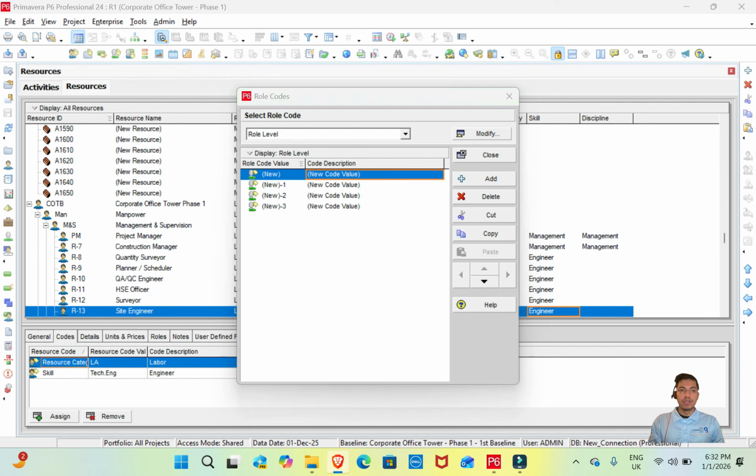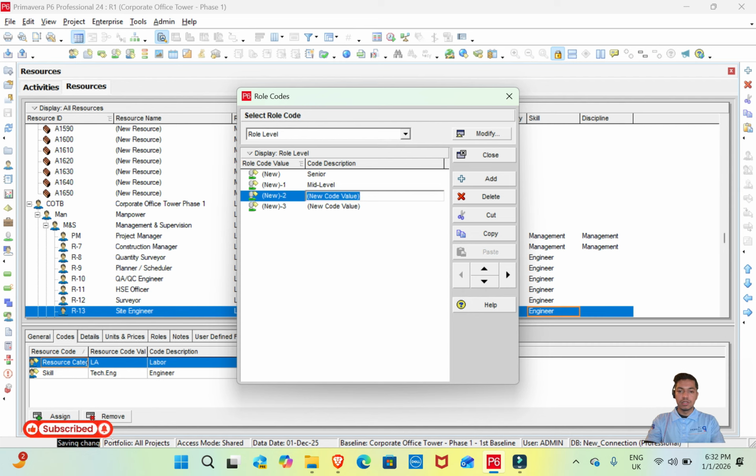The roles might be, some people will be senior level, some will be mid level, and some of them will be junior level, and some of them are, we can say, workers.